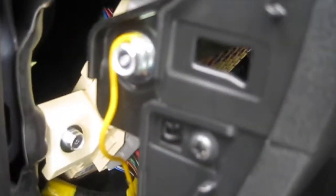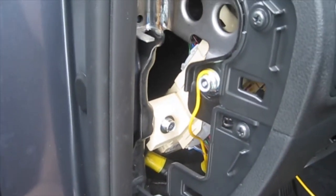Okay, screwed it in place. Looks pretty good, looks nice and secure. And next up is putting the fuse in.